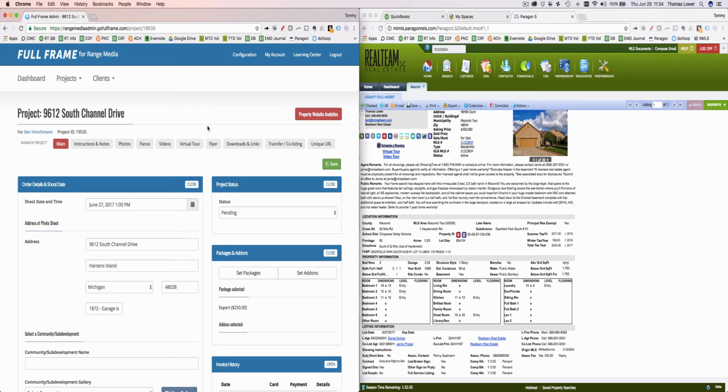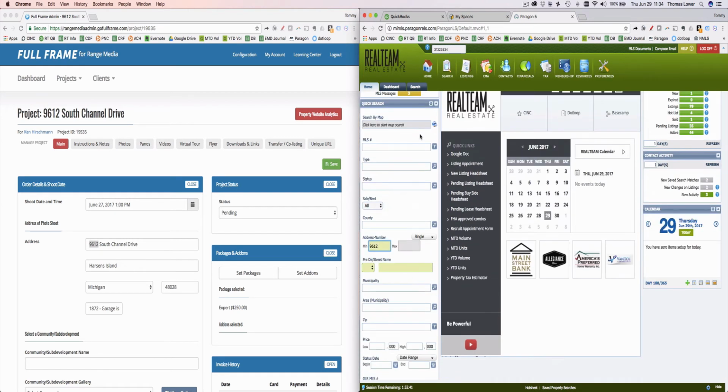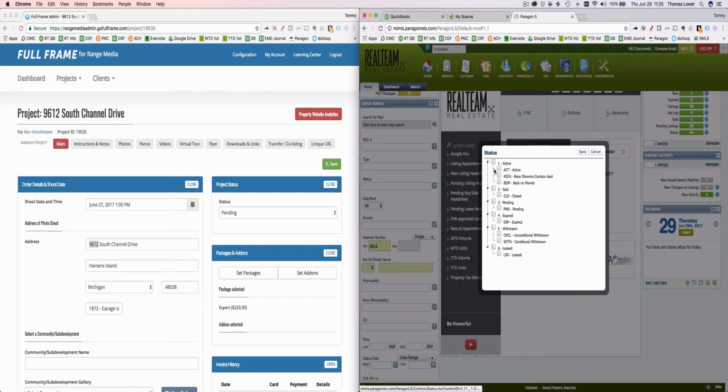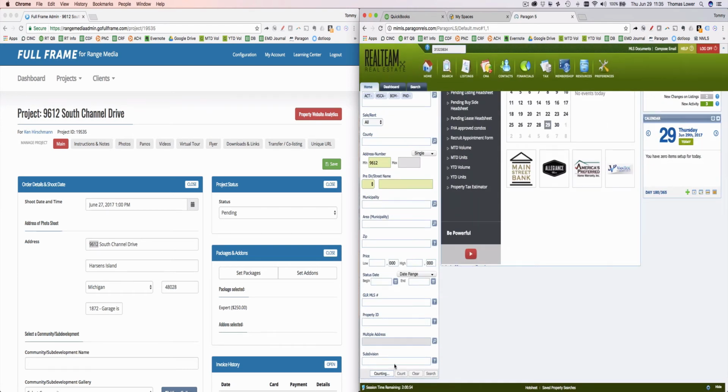The first thing that I do is I want to know whether or not this is an active listing, so if it has hit the MLS or not. So I'm just going to put in the number. I keep a wide search whenever I go into the MLS. I want to see anything that's obviously active or pending that has that first number.